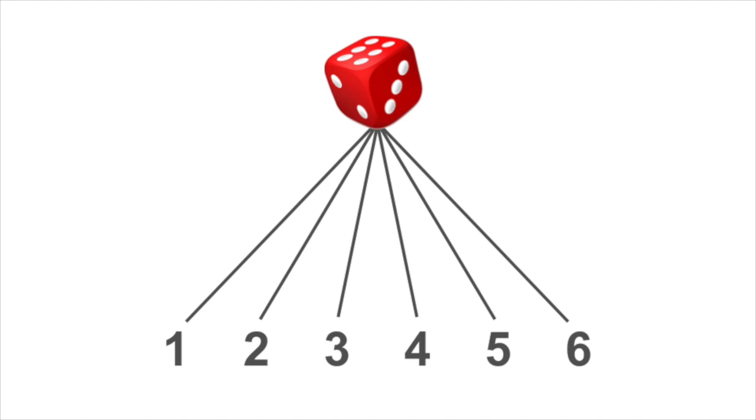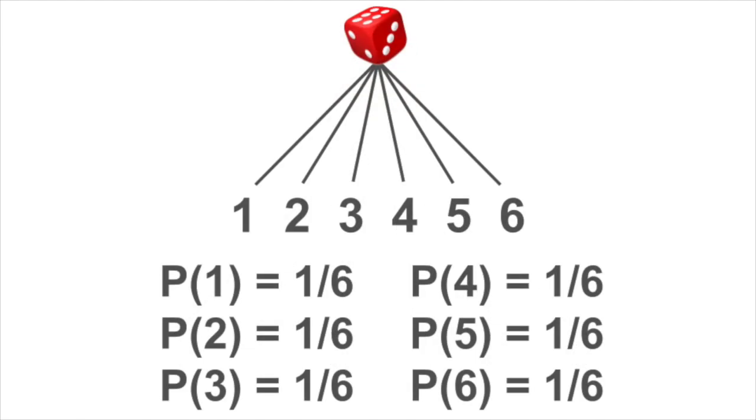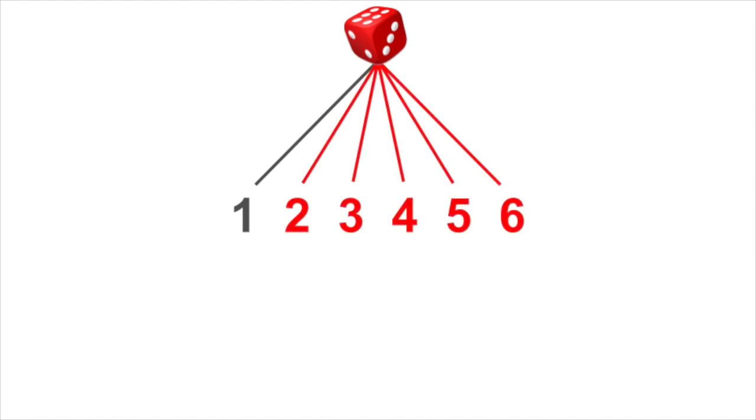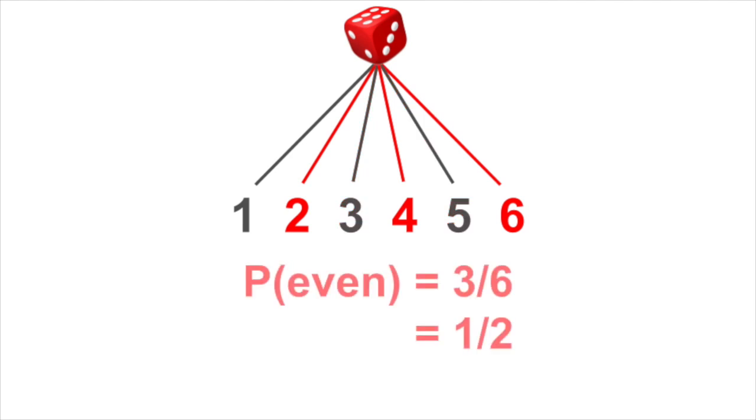This one has 6 sides with a different number on each side. And the probability of getting each number is 1 out of 6. We can do some more interesting things with this tree diagram. Like, here we can see that there are 5 numbers greater than 1, so the probability of rolling a number greater than 1 is 5 out of 6. There are 3 even numbers on our die, so the probability of rolling an even number is 3 out of 6, which is the same as 1 out of 2. So when you're rolling dice, you can predict that you'll probably get an even number about half the time.